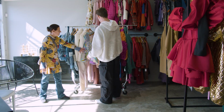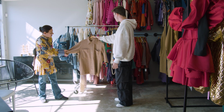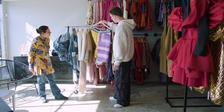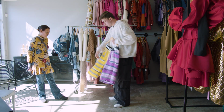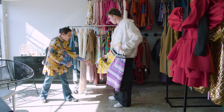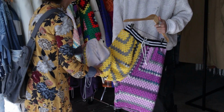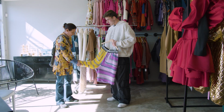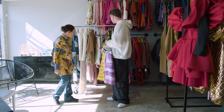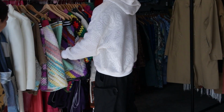What else do you got here? This used to be a blanket. For everyone, something a bit more plain, just an oversized men's shirt. These guys were all part of my campaign as well. Crochet blankets, which got spliced in half, with extra sports lining that I had lying around from my shoots added on the inside. How would you solve that challenge? The see-throughness is the secret. With styling you often have sports shoots and fabric lying around, so you can just get creative with how you want to do it. So yeah, we got all of those.